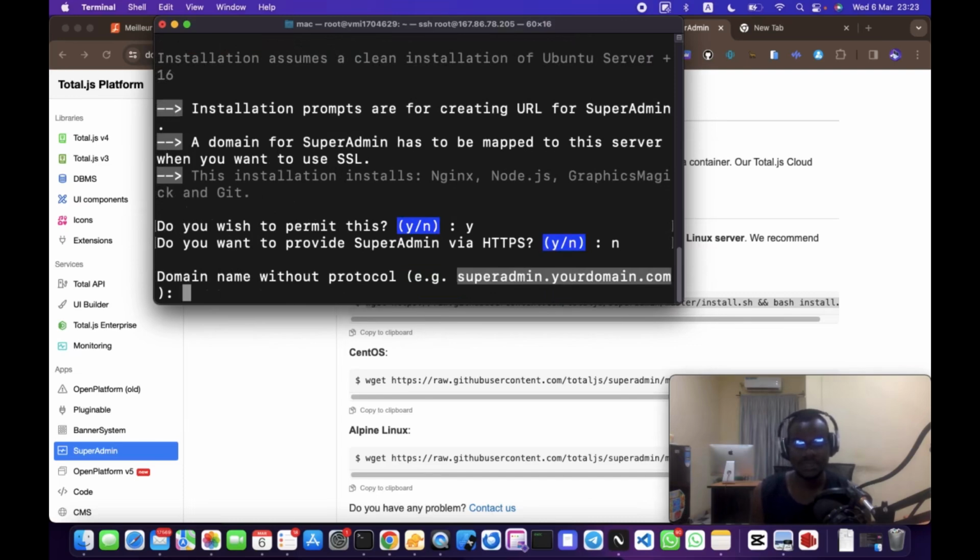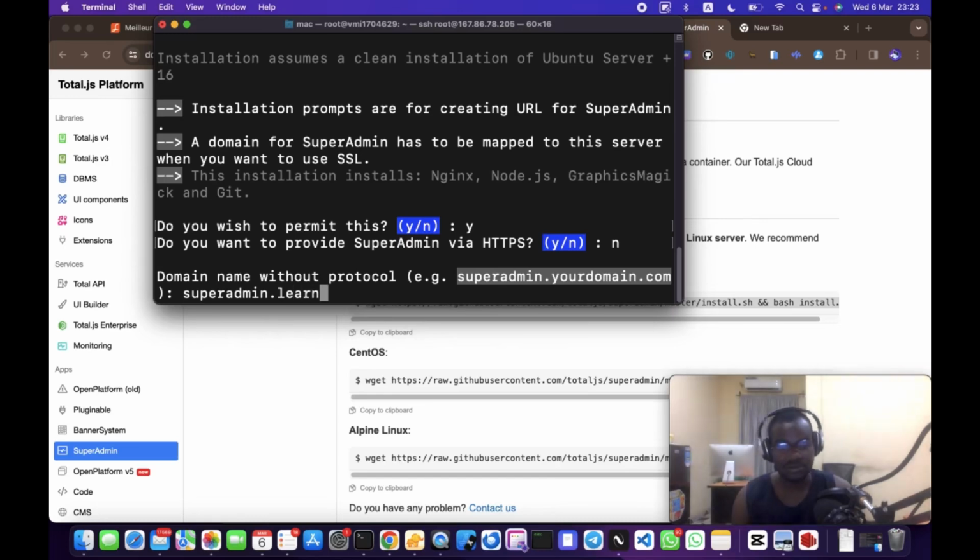They ask me to give a subdomain name for my super admin instance. For that, what I need to do is write, I'm going to call it superadmin dot. Remember that our domain is learntotaljs.com.